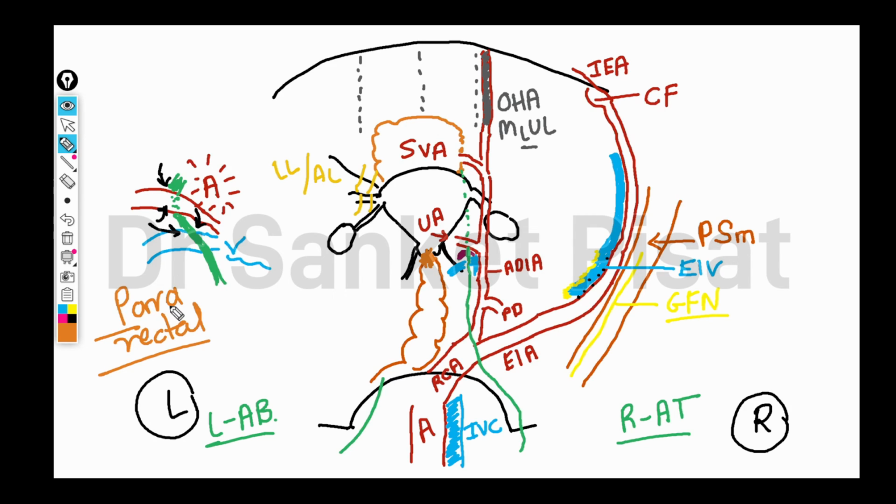In the dissection of the pararectal space, some of the spaces are already very well known to you. You already know of the uterovesical space, which you dissect for each and every hysterectomy, which is anterior to the uterus, and that space is in here. You also dissect the rectovaginal space, which is the pouch of Douglas, which is over here. Then you have the paravesical spaces, which are located on the two sides of the bladder. So that's four. And then you have the two pararectal spaces, which are located on the two sides of the rectum.